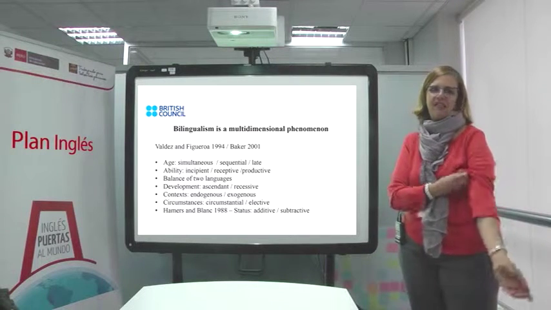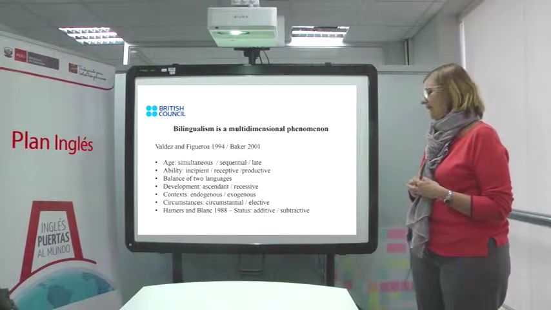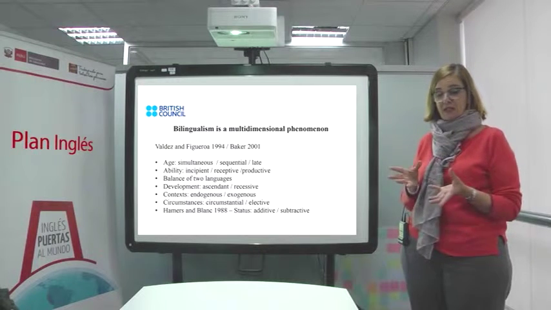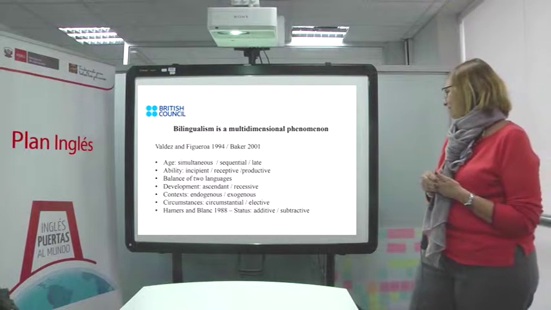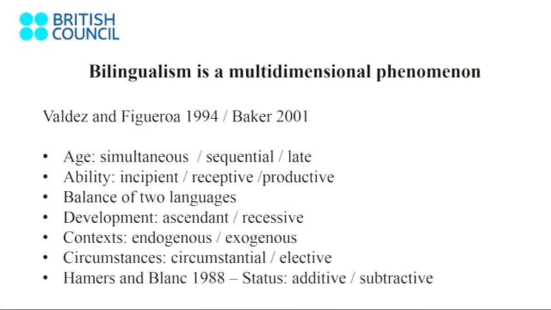And according to the circumstances, and here we come again to talk about immigration, for example. Probably, in our case, we are elective bilinguals. Our parents wanted us to learn English to get a better job in the future, for example. So that was an election. We wanted to study. But there are so many other people in the world that become bilingual under circumstances. And these are what are considered circumstantial bilinguals. People who had to emigrate, people who had to move countries, look for better jobs, a great amount of people.